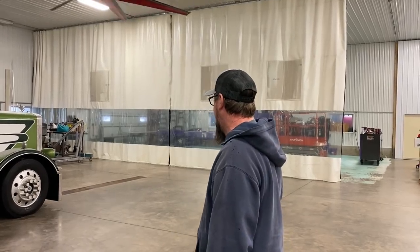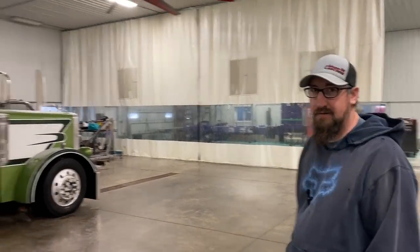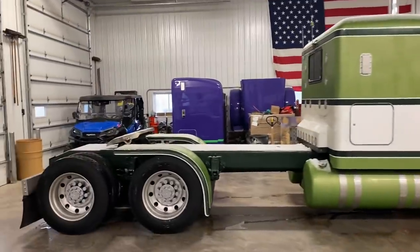We try not to make too much of a mess, but I'll tell you what, when you paint in a shop, it ruins a lot. So we're trying to do our best here. Well, let's show them the truck. Should we go around this way? Yeah. We got a few pieces.